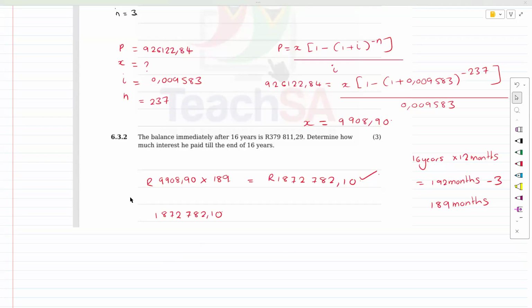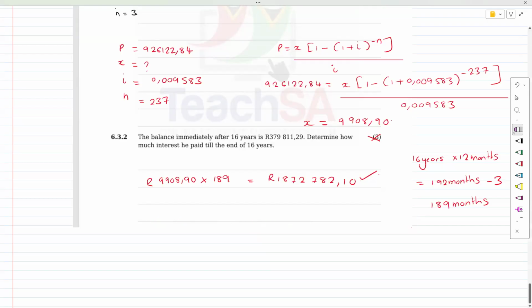Now let's talk about the capital he already repaid, because he did pay some money. We know he did pay some money. So we can go and calculate, because we need to minus the loan amount, which is 900,000. But also, there is a little bit of problem, because there is something that we need to sort out as well. So we're going to be in a little bit of trouble if we don't sort out this question, as in it's a level 4 question. Okay, guys, so there's parts of this we really shouldn't make a mistake with.